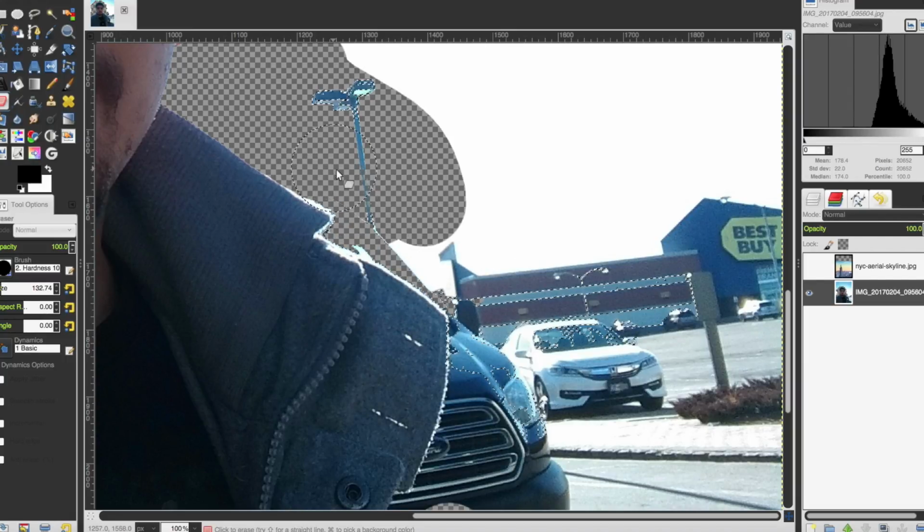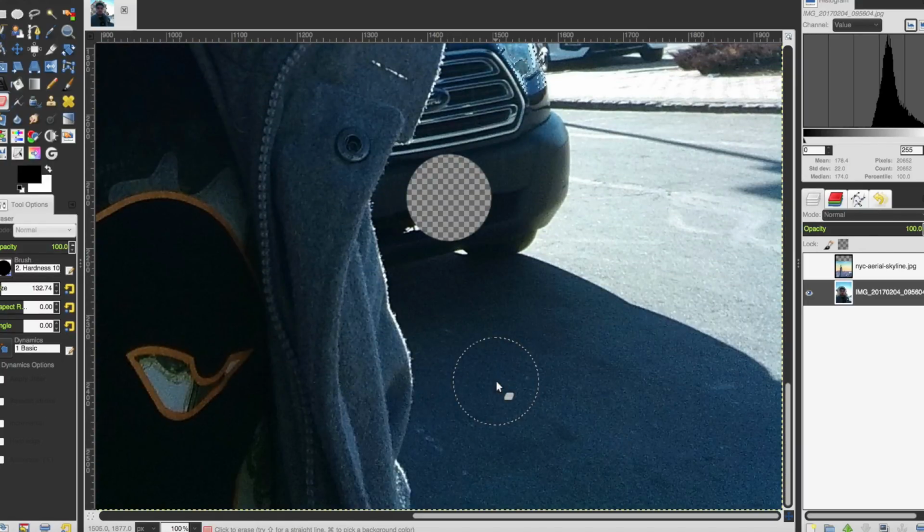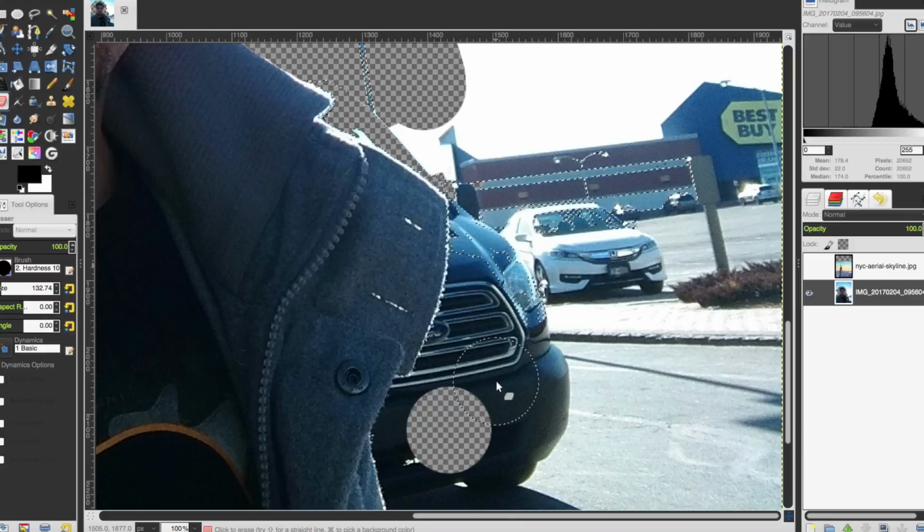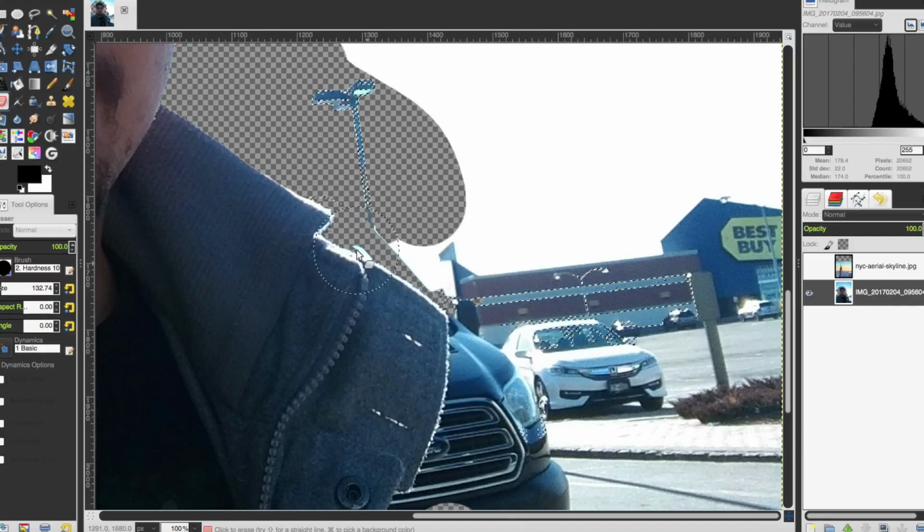Selecting everything at once could also cause other problems, like you're not going to be able to select everything at once. You may just want to select a little bit, erase it, then go on.